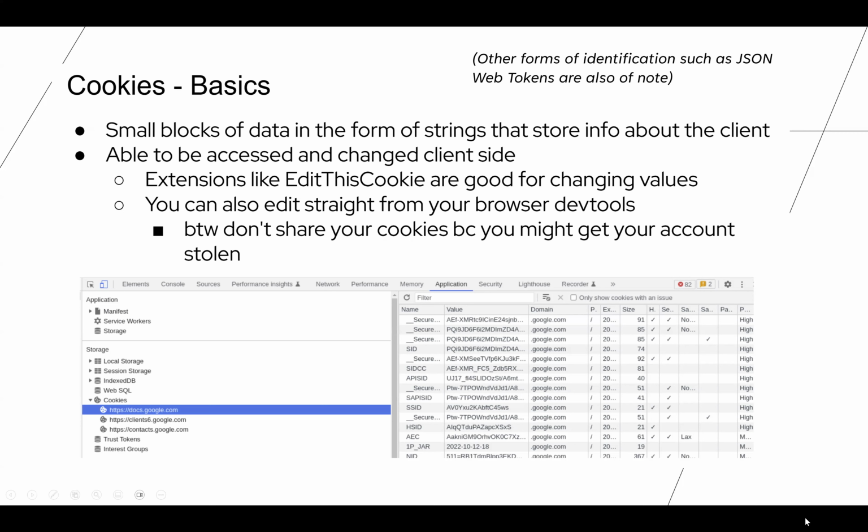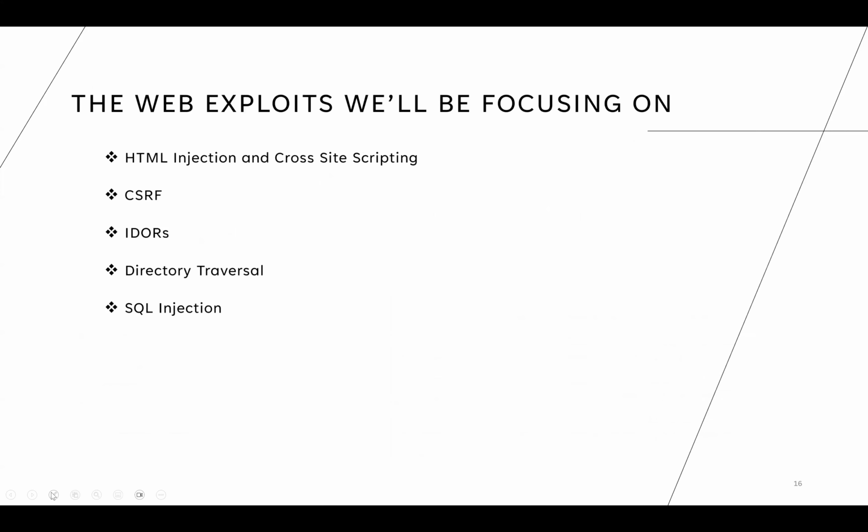And so these can be accessed just in the normal Edit This Cookie extension, or just in Inspect Element. You go to Inspect Element, go to Application, and under Storage, you should have cookies around here. And this is applicable to most websites that have logins, which will have cookies of some sort. And these are always automatically sent with the web requests you make.